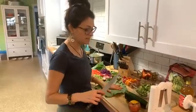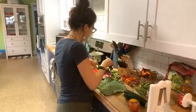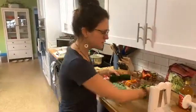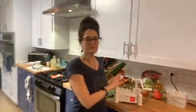So here's our base. Now what is going in these collard wraps, Rye, you ask? We have lots of veggies to choose from today, but you guys were so curious. I got so many messages about the spiralizer. Where is it? Where do I get it? How do I use it? Do you have one, Lily? I do not. You do not?